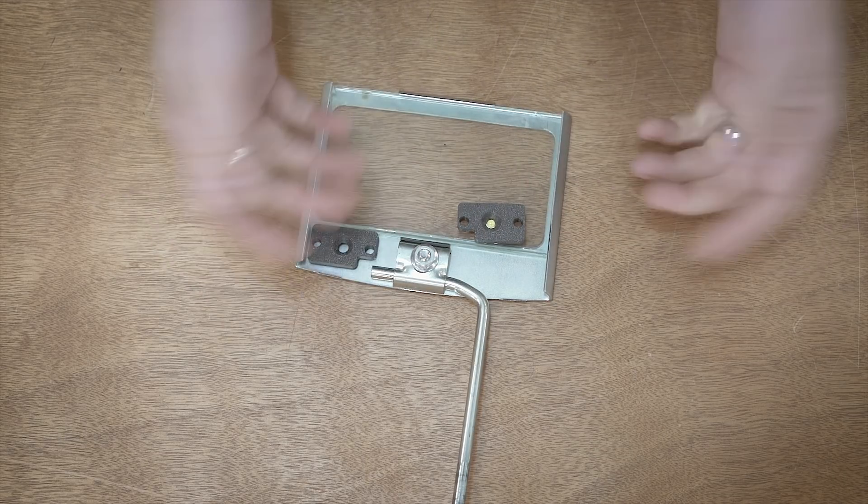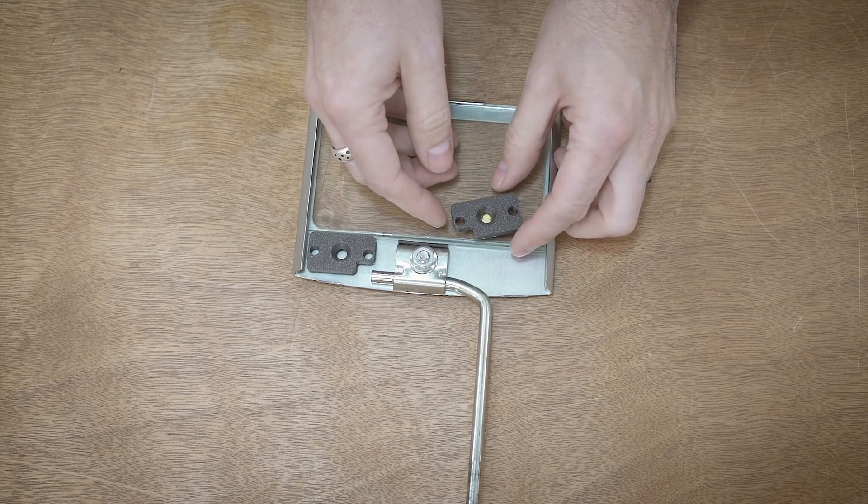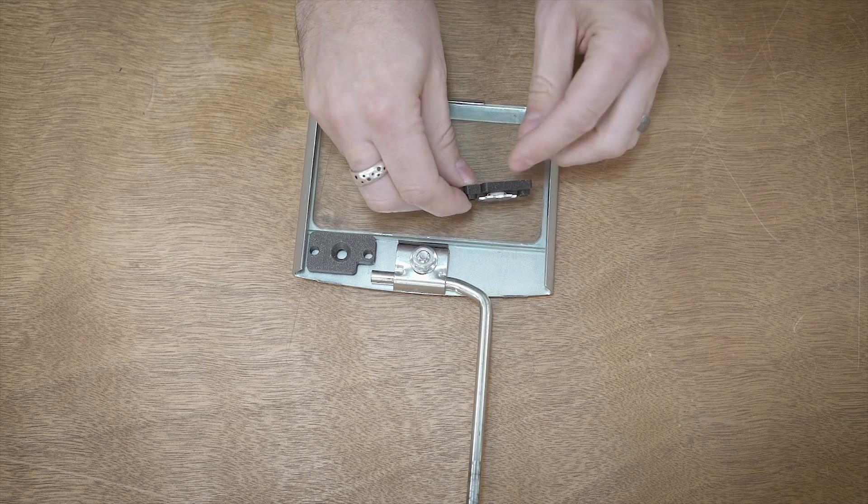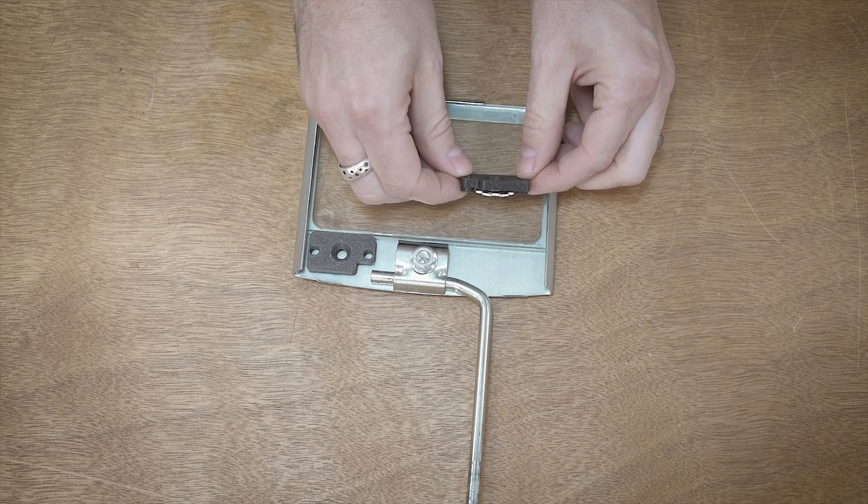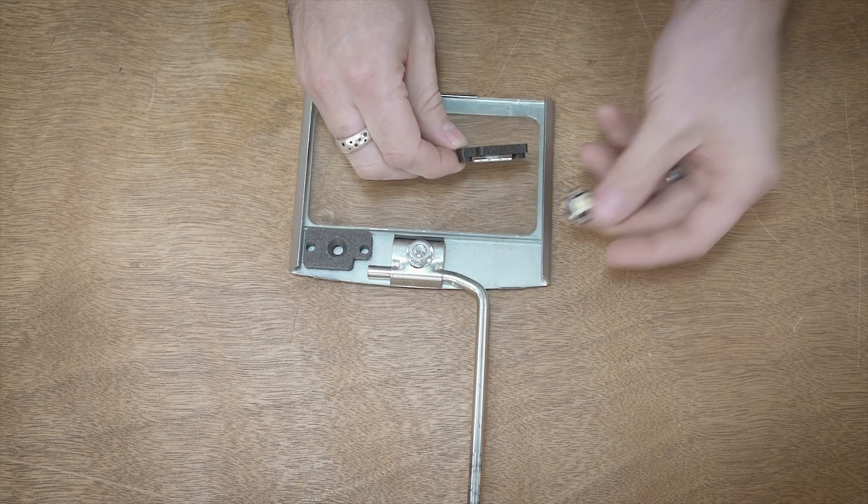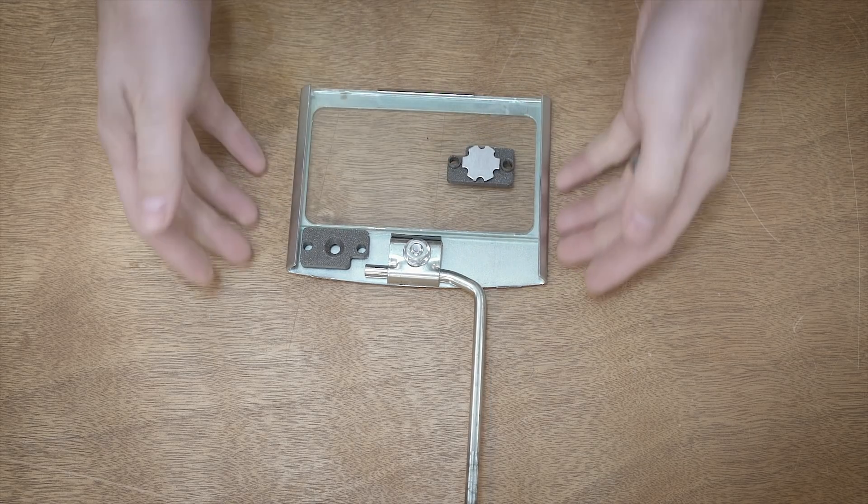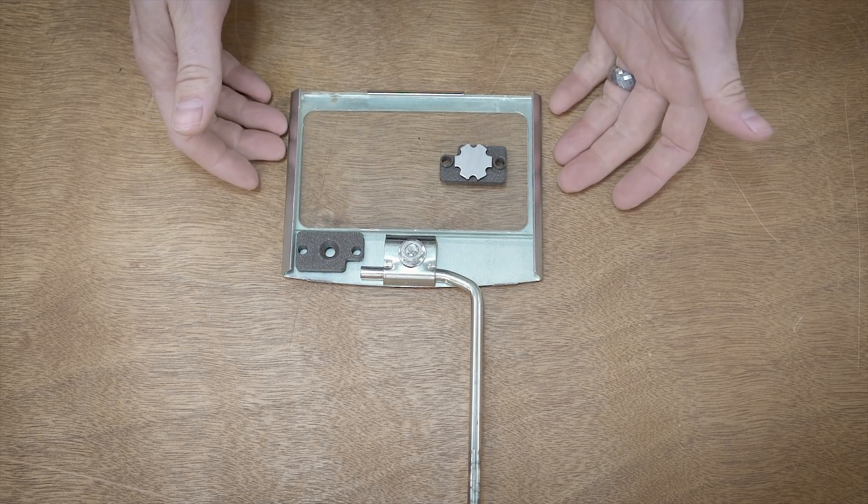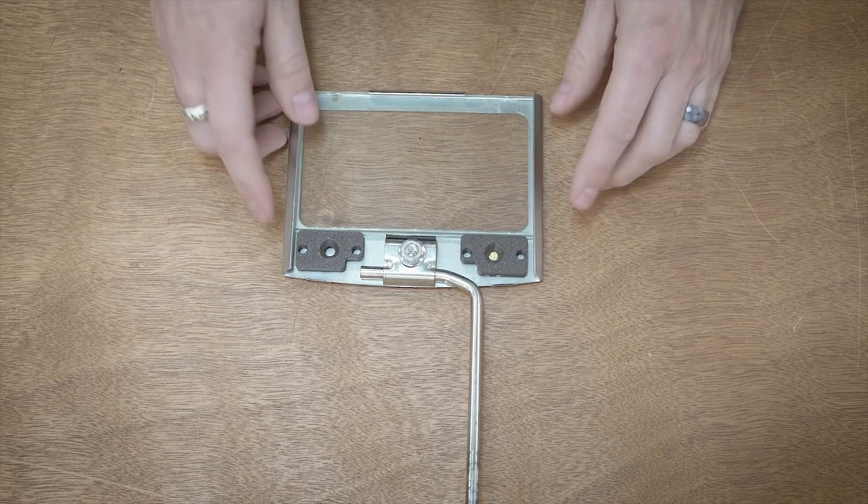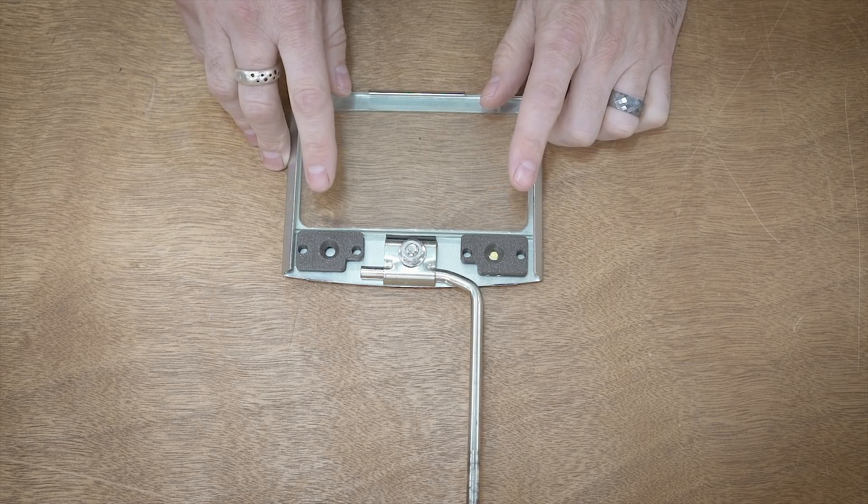Obviously the brass inserts are kind of isolated, so no heat transfers into those, and we're actually pressing against the lens. We're not actually touching any of the PCB or any of the hot bits, and this will be just transmitting its heat directly into the frame of the eye shield.